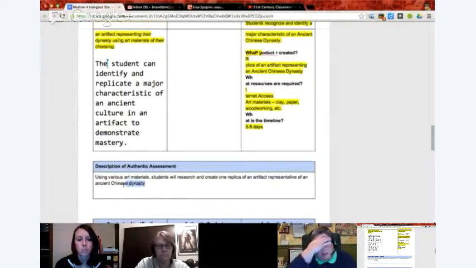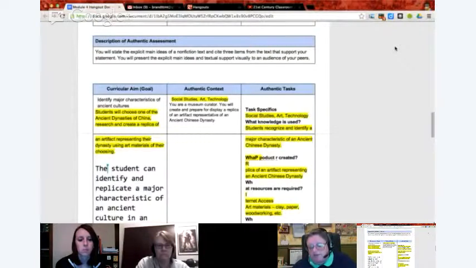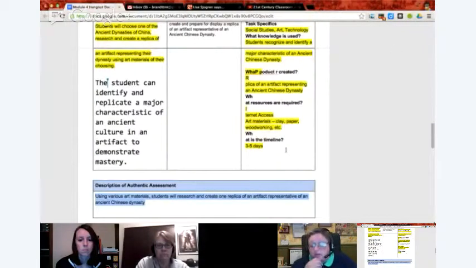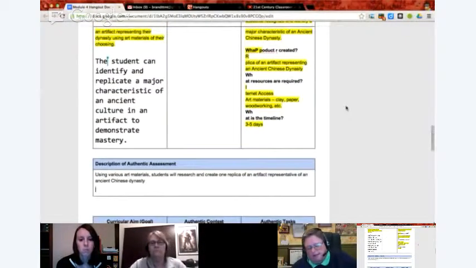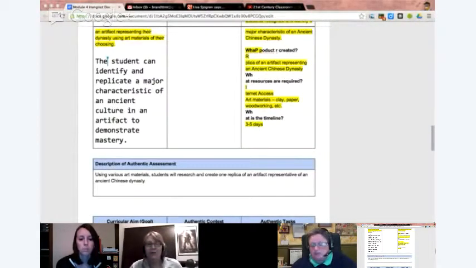The only thing that comes to mind is that maybe we would have had some kind of display of these artifacts, like what you were saying, Andrea, with a little background information, tagging them as a curator does. You label them, and maybe part of what they would have had to do is label their artifact with a brief description. And then these would have been displayed somewhere, you know.